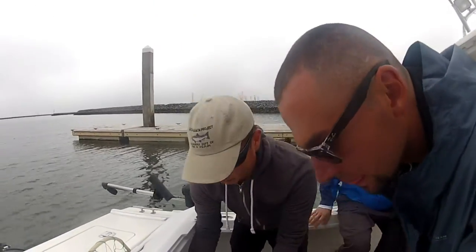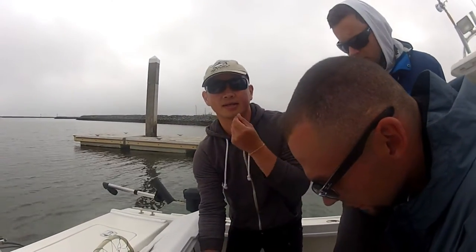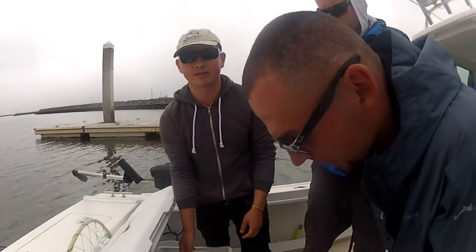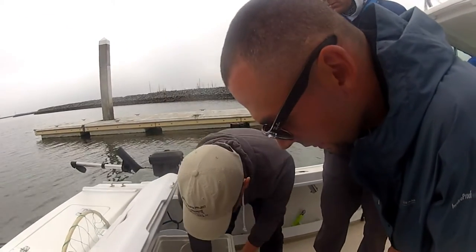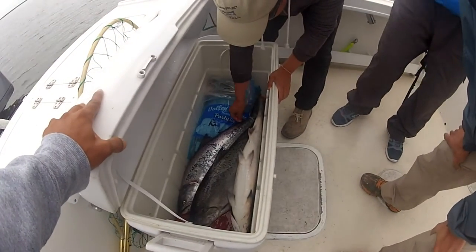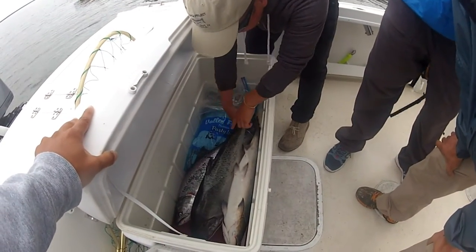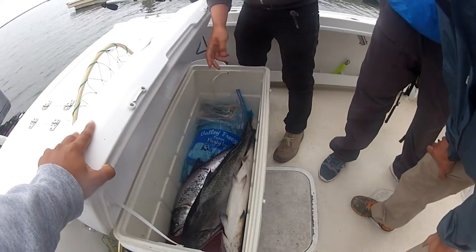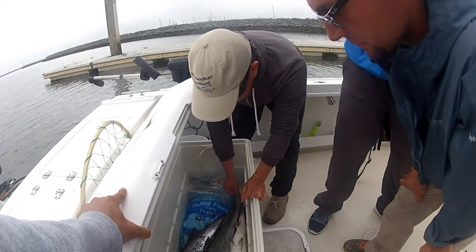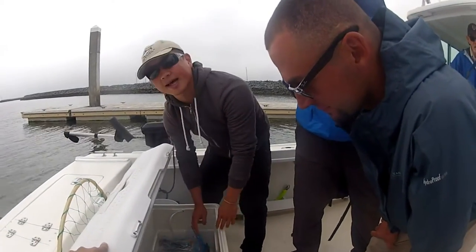Okay, so when we take this back to our labs, the scientists dissect them, and then they can determine how old the fish is, which hatchery it came from, and everything. How can you tell it's in the snout? So you can look at the difference between these two right here. This one has an adipose fin, a fat guy right there. This one doesn't. You even see the scar right over there. Oh, so it's clipped? Yeah, so it's clipped. So when they're released, if they're about that big, they clip them, and then they have the tag inside their snouts here. So these two are clipped here, so I'm going to have to take the head, okay?